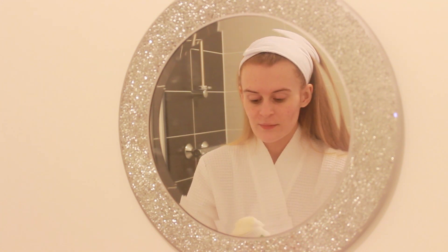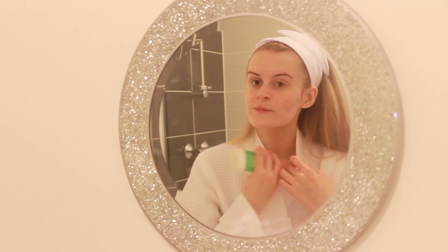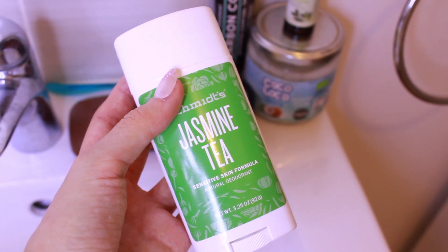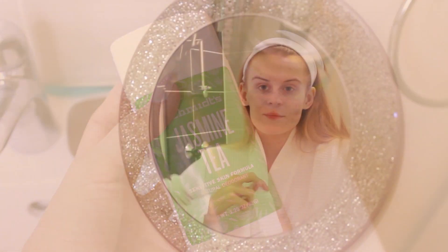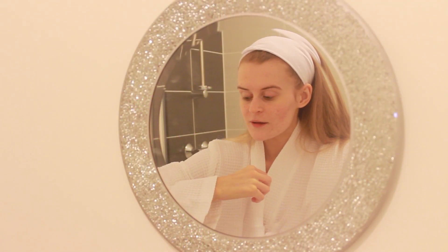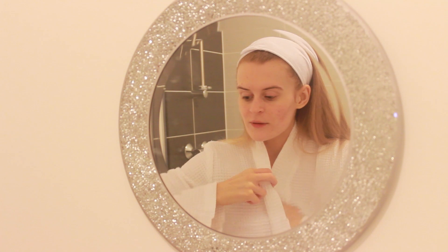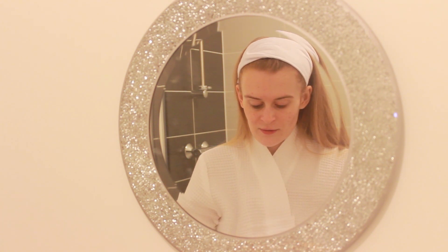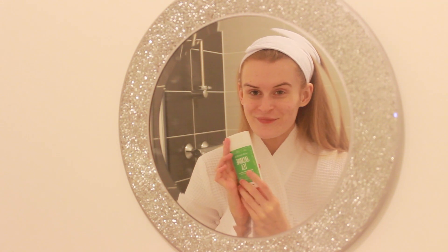If it's the morning, I'll go in with a natural deodorant. I've been using this one in particular but any one will do. I did my research on regular deodorants and didn't like what I found, so I thought I may as well go full natural. I also use natural soaps as well. So there you have it — that was my skincare routine. The reason I switched to natural is because I was broke and acne prone. I'm definitely going to be sticking with these and I'm really pleased with the results.